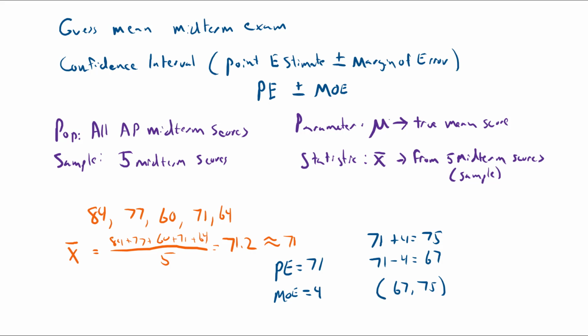The next thing you'll do when you come up with a confidence interval, you either come up with saying how confident you are with it, or in this case, maybe it's given to you. But let's say you're feeling pretty confident in this, in which case you would say you're 95% confident that the true mean value of the midterm exam falls between 67 and 75. So let's say you're 95% confident. Well, if I could spell.